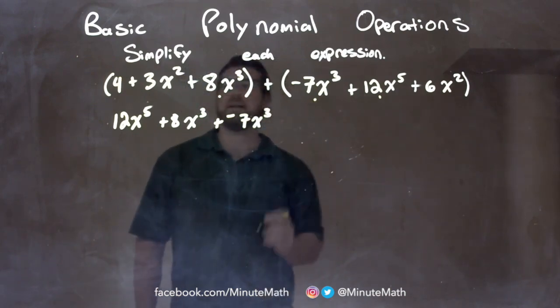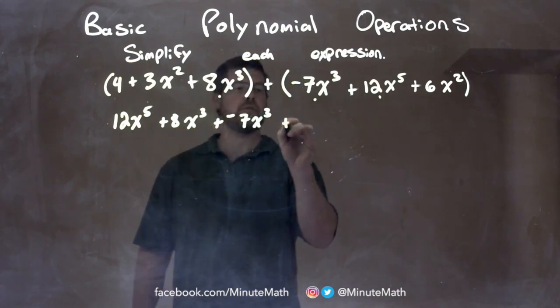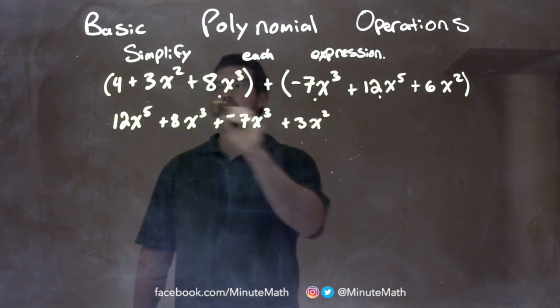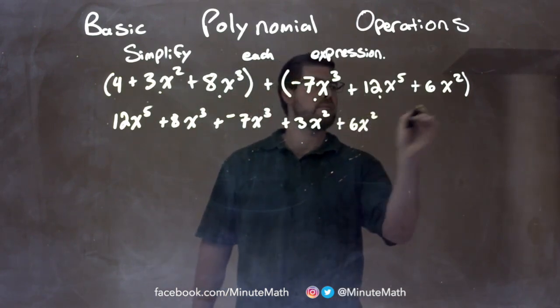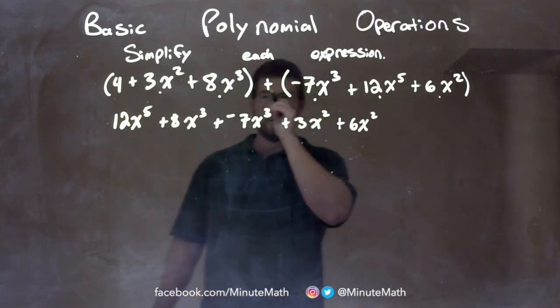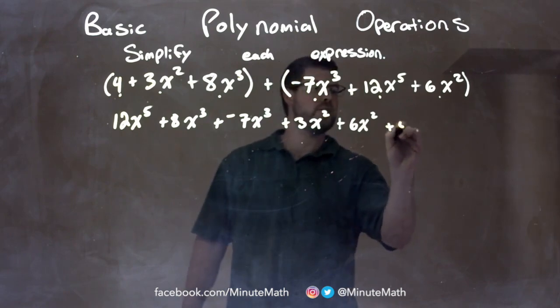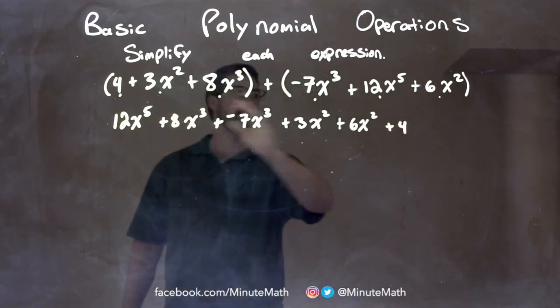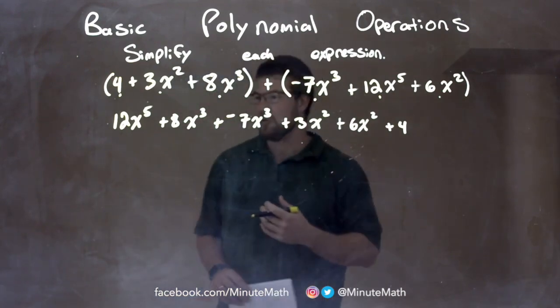Okay, got that down. Then after that, the highest degrees will be the second power. So we have a plus 3x squared right there, and then 6x squared right there. Then from there, what I need to do is just bring the last one down, which is just the constant, which is 4. And I believe now I have everything brought down. We're good to go. So now I need to combine my like terms, right?